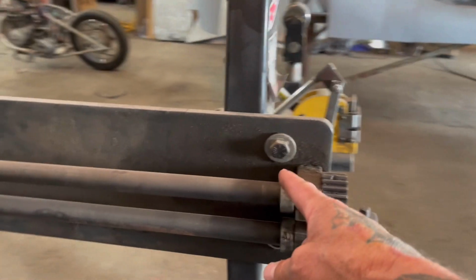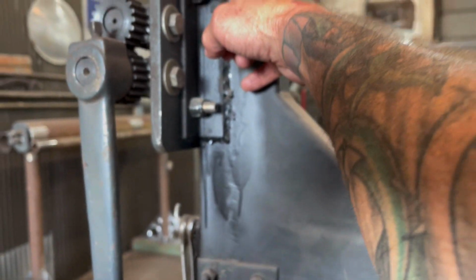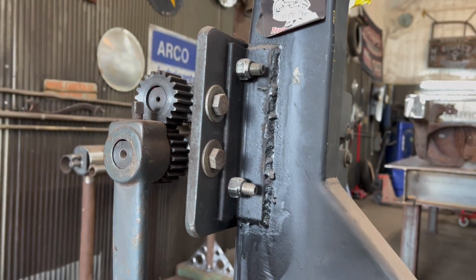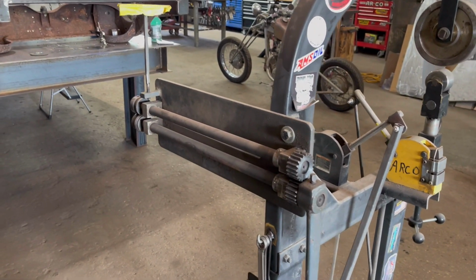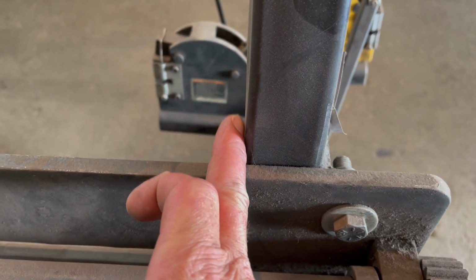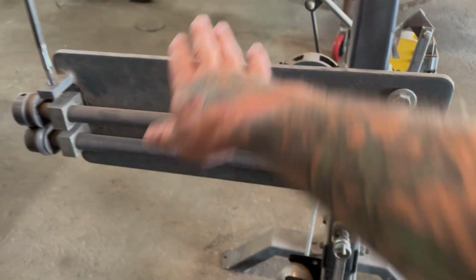bead roller. It's got the 2 holes that come with the bead roller. All I did there was mount a piece of angle iron on the English wheel, weld it on here, drill 2 holes and mount that bead roller like that. And it works really well. It's a sweet setup because you can see that the edge of it is only about a 1/2 inch out from the edge of the English wheel, so you can run a big panel through here.